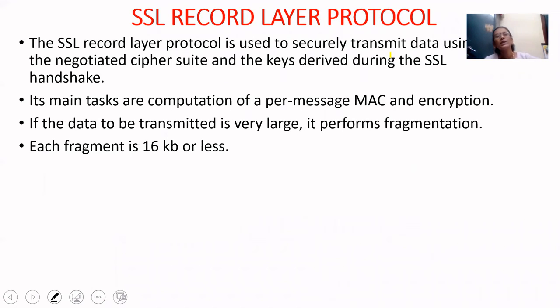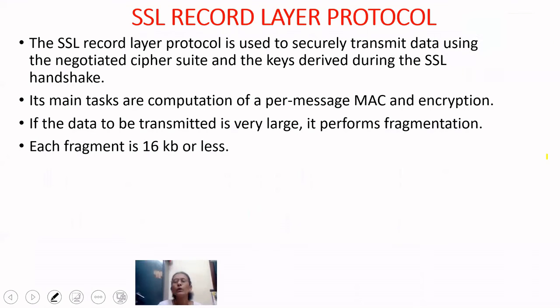So next we see the SSL Record Layer protocol. Okay, that is used to securely transmit data using the negotiated cipher suite and the keys derived during the SSL handshake. Its main tasks are computation of the per message MAC and encryption. If the data to be transmitted is very large, it performs fragmentation.